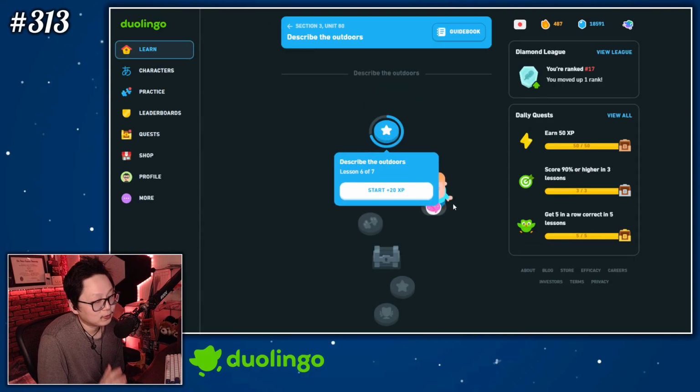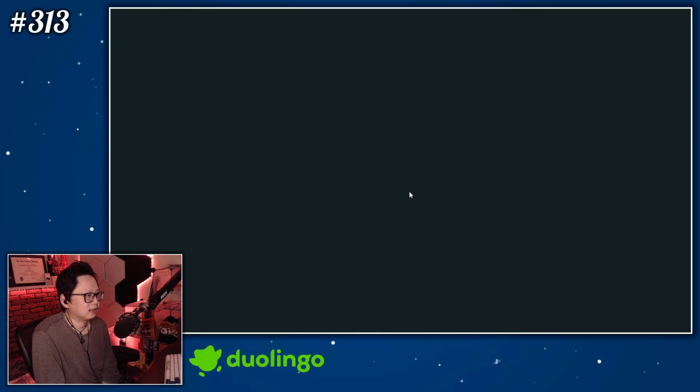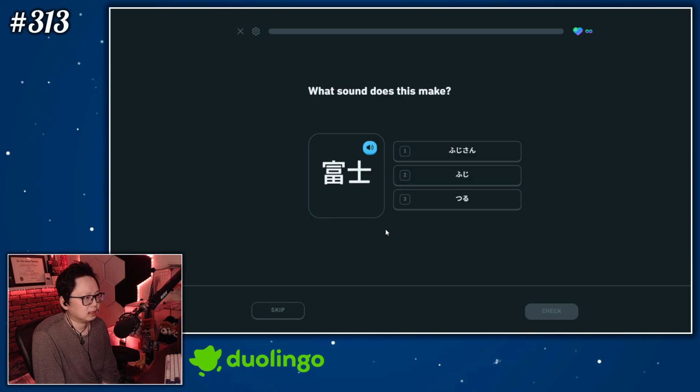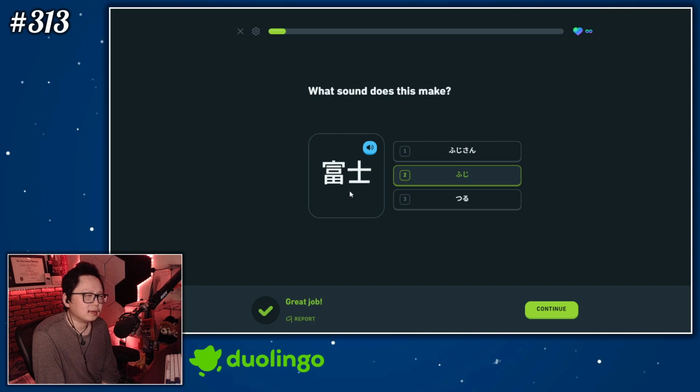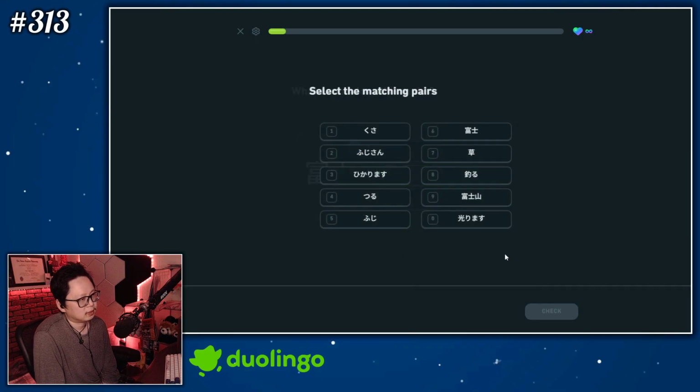And we just got more vocabulary. Man, they really are hammering it home here. 富士 Fuji. Oh yeah, this is Fuji. I haven't ever seen this. I might have seen this on some formal signs. 富士 Fuji or Fuji-san.